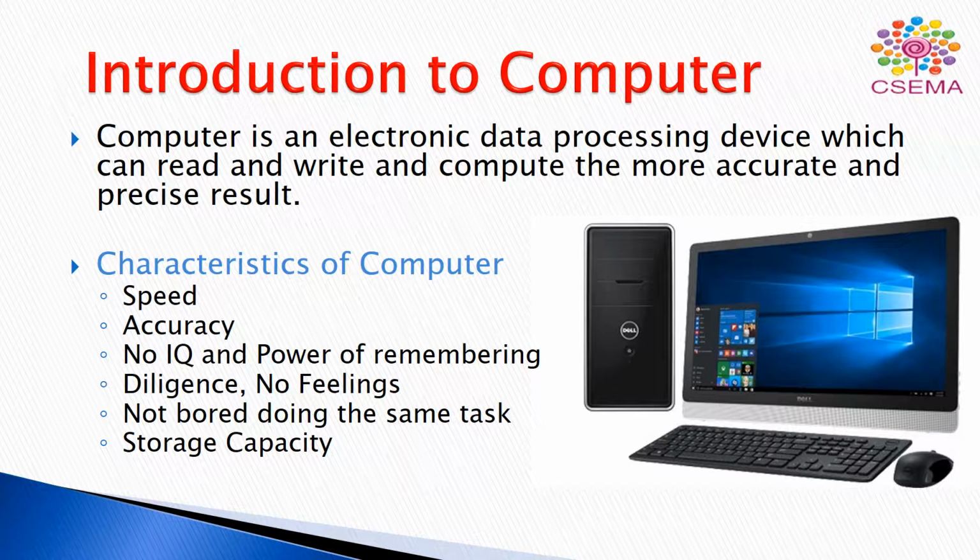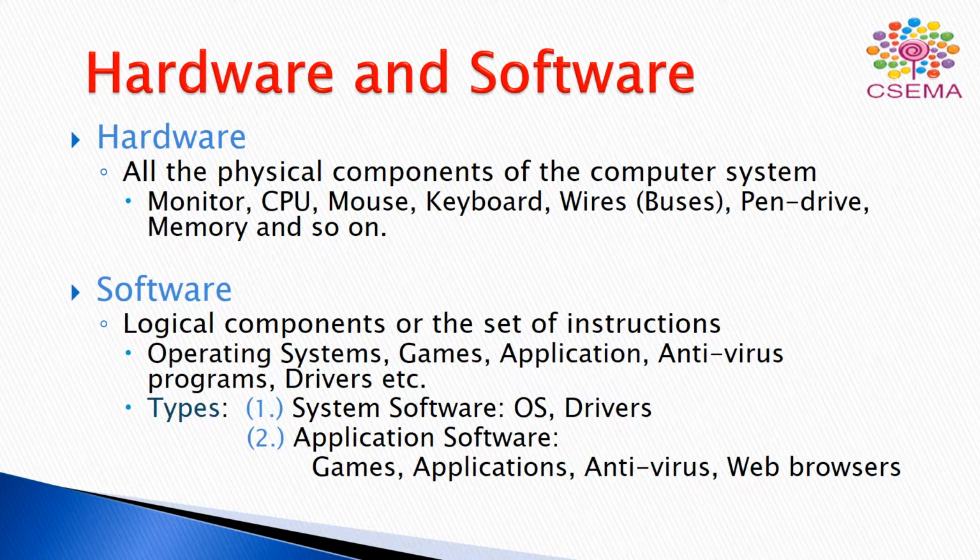Humans use their brain to store data, but computers use storage devices and memory to store data. And a computer system can be defined as all the logical and physical components connected together. In other words, when input and output devices and all other devices are connected and form a system, it's called a computer system. A computer system has two kinds of elements, hardware and software.